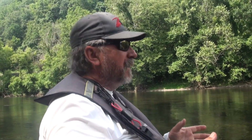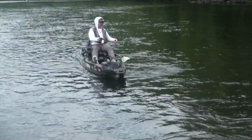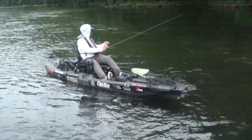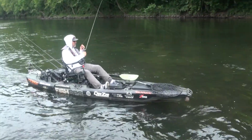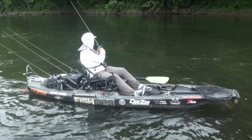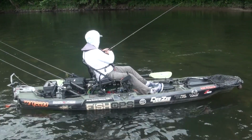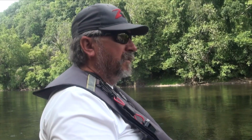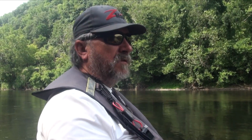One good thing about it, the regular Kentucky bass is indigenous here. Yeah. The Coosa spot is a really invasive species to Claytor Dam and those areas. Right. So far, I haven't caught any Coosas down in here. Those big long-tailed spotted bass. I haven't caught any in here. Yeah. But it's going to happen. But the message is don't move fish around. Right. Don't move them around if they don't belong there.